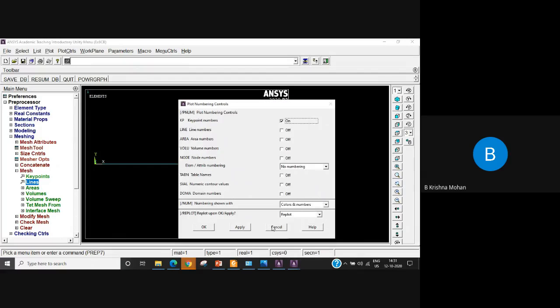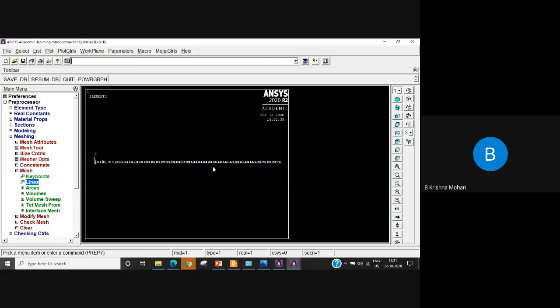Okay. Or if you want to view the nodes, so I'm opting for on. Click OK. See here total. If I zoom this now, on the whole you have 76 nodes.